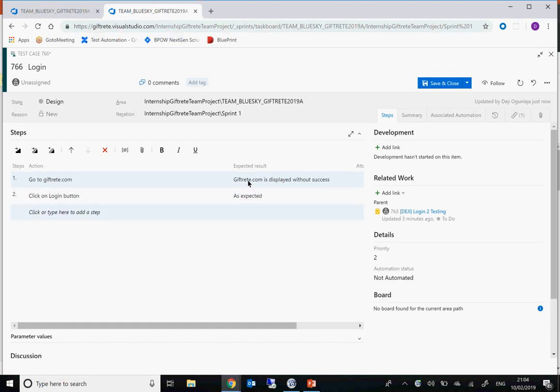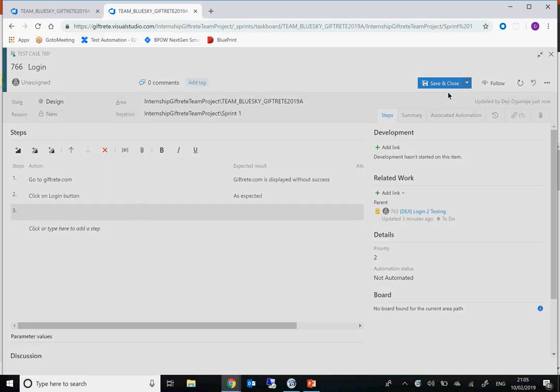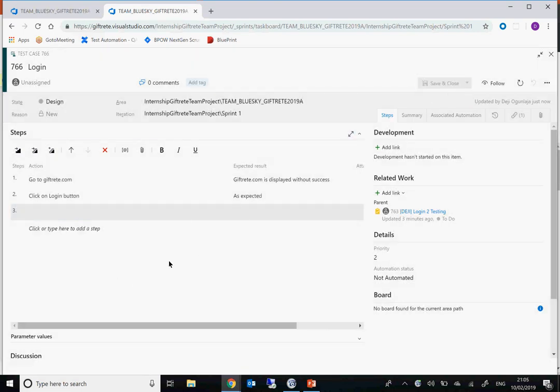You do the same thing as expected. So basically you write the manual testing for that particular story that you are writing, and you close it, or let's see, save it.